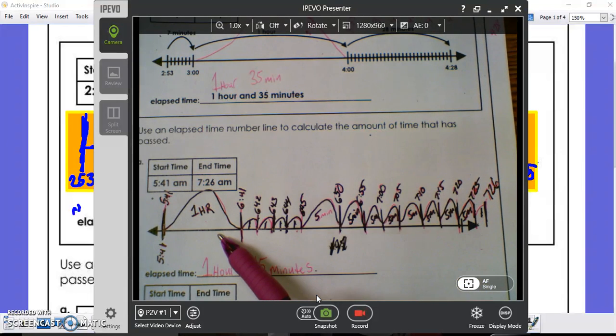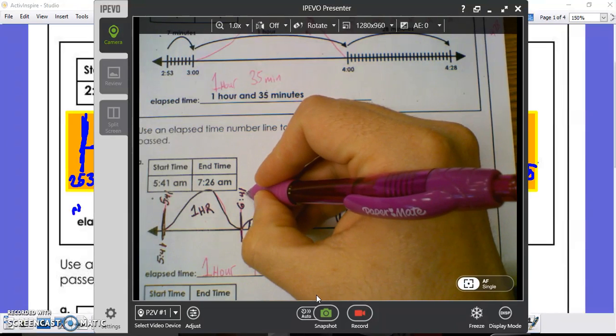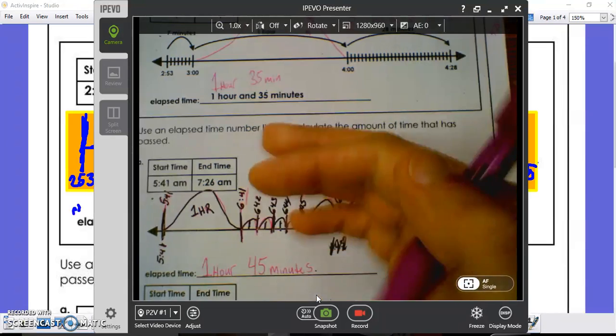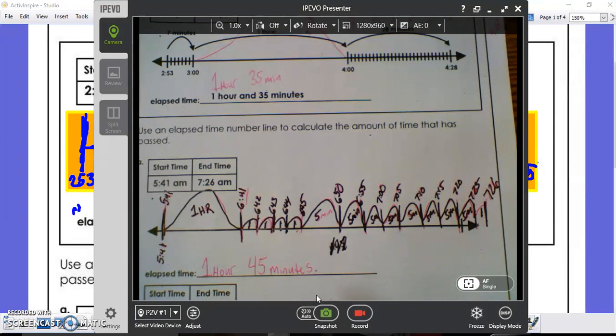Personally, I always like to start by skip counting by hours. 5:41 to 6:41. Also notice that I've written the time vertically, straight up and down. That's going to help them organize their work a little bit better. So 5:41 to 6:41 is an hour. Then, instead of doing 5 minutes, I wanted to get to a friendly number, which means I needed to skip or bypass the hills and go to the rocks at 1 minute. 1, 2, 3, and 4 got me to 6:45.